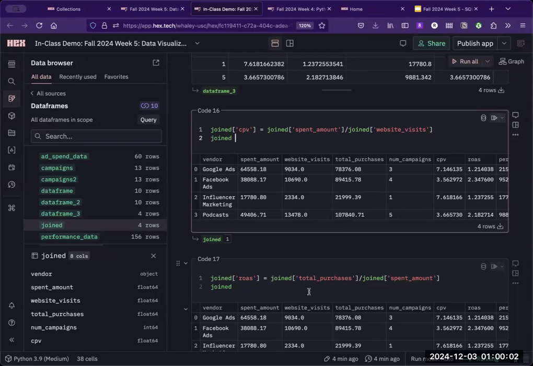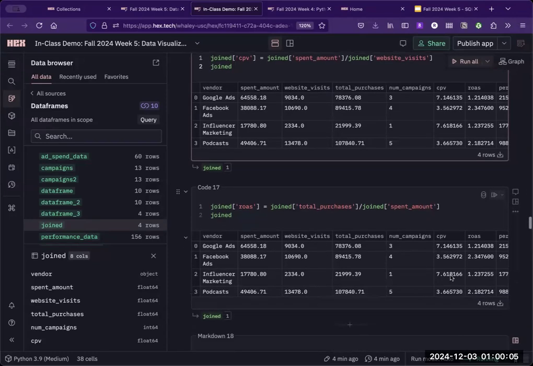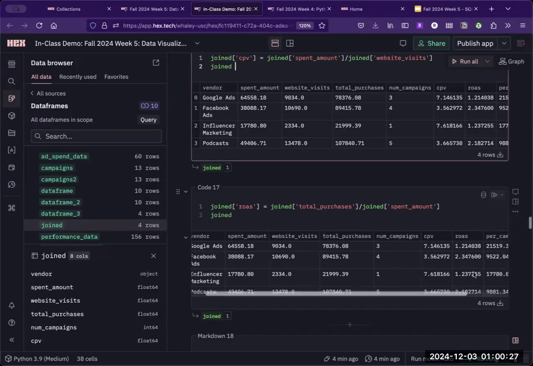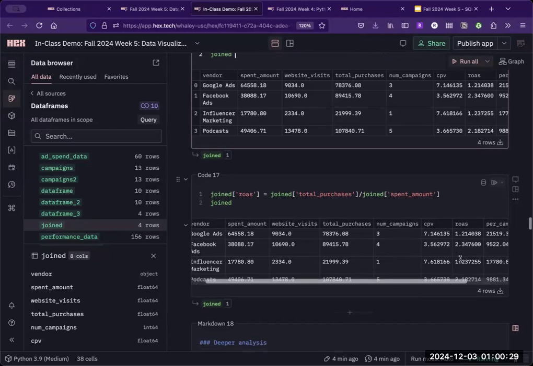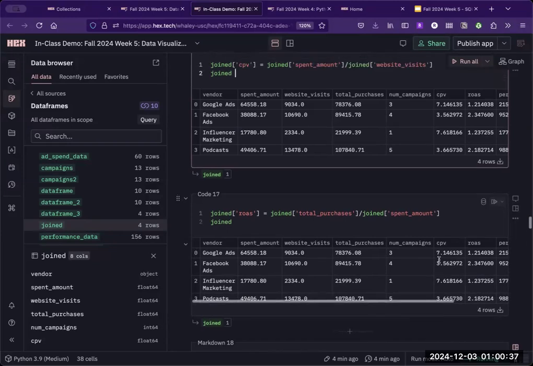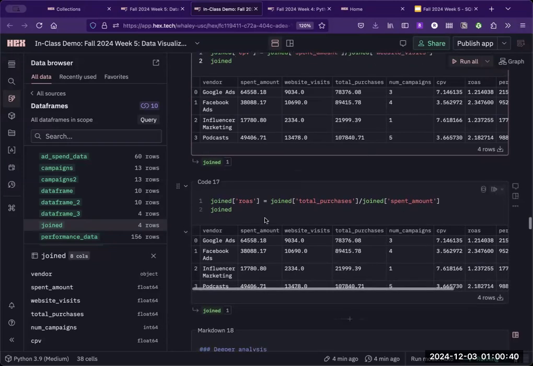Any errors, any questions with this one? All right, so if I look at my ROAS, I want my total purchases to be high in comparison to the amount that I spent, at least as big, if not bigger. So I ideally want this number to be at least 1, preferably a lot higher than 1. That's a good ROAS. So in this case, if I look at my ROAS results, it looks like I'm in the 1 to 2 range on all of these vendors. So I'm not completely underwater, but a couple of them are looking better than others at the vendor level.